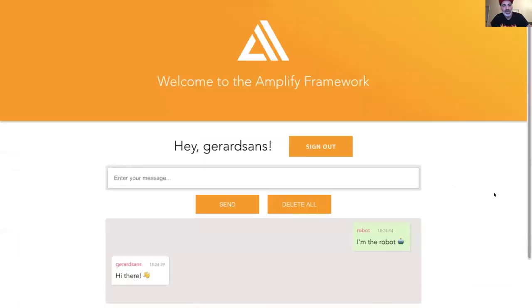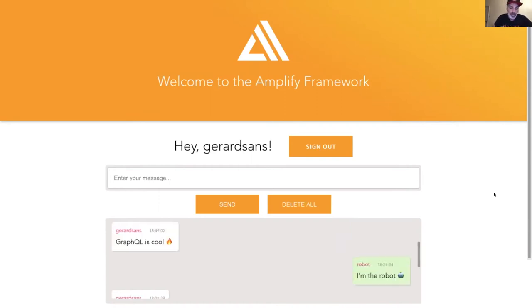Let me see here. Okay, I've hidden the URL so you cannot start sending messages. But I'm going to do something just to show you how it works. I'm using my phone and I have a Chrome and a Firefox instance. And I'm just going to send a message here. Let's put GraphQL is cool. And I can also show how I can use emojis. Okay, let's see if it works.